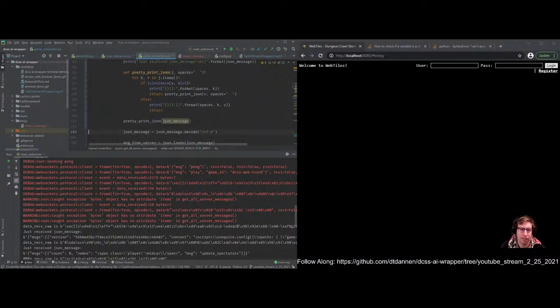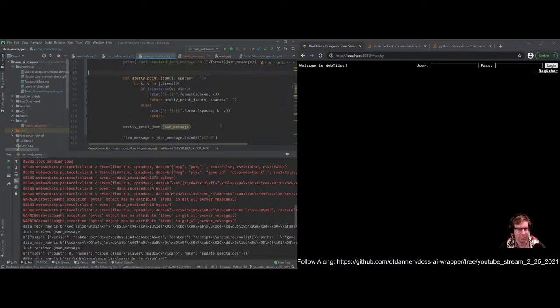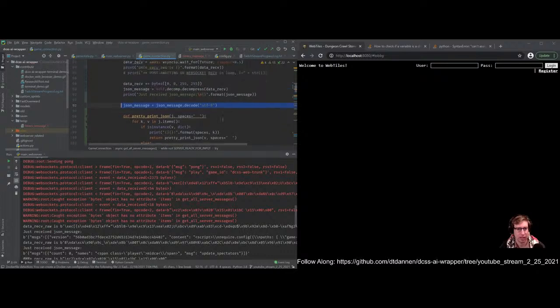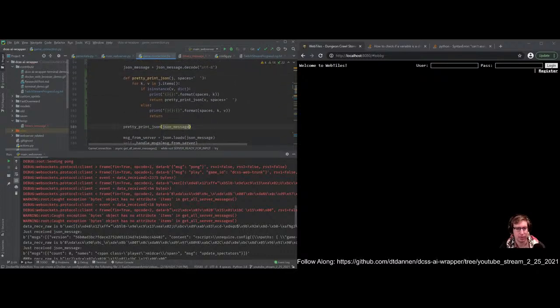Oh, save me from this networking code. Okay, all right. Let's just Control Z a little bit. Undo. This is making it a string, and what we just want is to turn it into a dictionary. So, right, we just need JSON dot. Yeah. Okay.